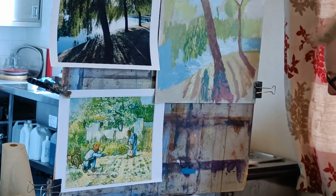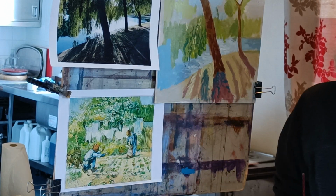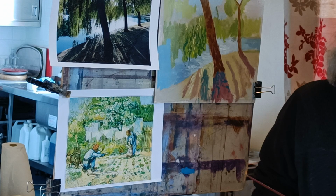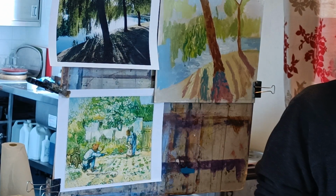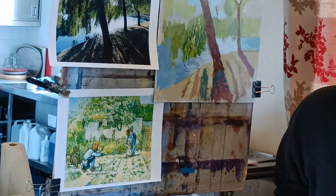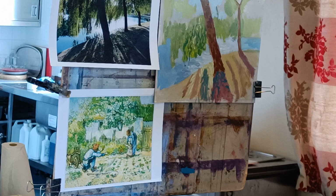As I say, I've done a little bit of underpainting. I thought next week I'll perhaps do a little bit on drawing techniques, look at maybe one or two. I quite like Van Gogh's drawing techniques, but there are other artists you could look at as well, particularly for anyone who's interested in drawing. Is there anything else you'd particularly like me to cover? We've got an idea from the last demo. Sorry? All of it, yeah.